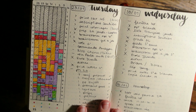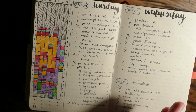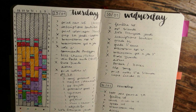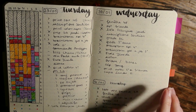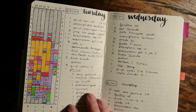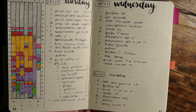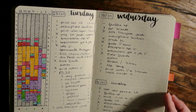I don't remember what I said and what I didn't say. Grays for appointments, and that's it, I think. Oh yeah, and that dark blue is for my project, and as you can see, there's no dark blue in there, but once I've finished that video, I will add my little blue square. So yeah, it's nice to see where your time went and what your habits are, like how your week goes most of the time, and then I think it's easier to know what to do about it to make it more efficient, more organized.